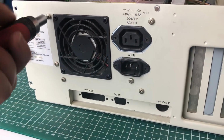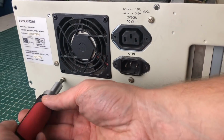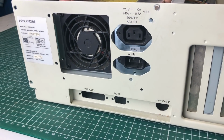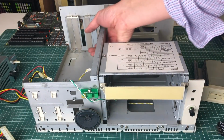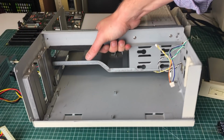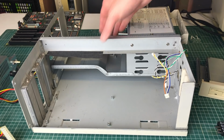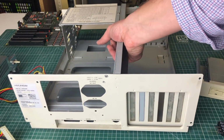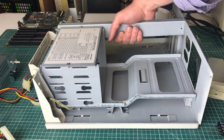I'm also going to be removing the power supply, as I also want to test this power supply in a more isolated way without hooking up the mainboard first. And there you have it, a carcass of the Hyundai Super 286E, completely stripped. And now let's take a look at the individual components.